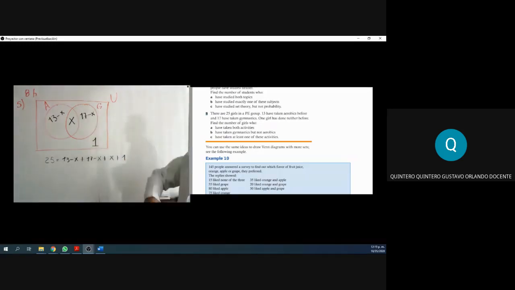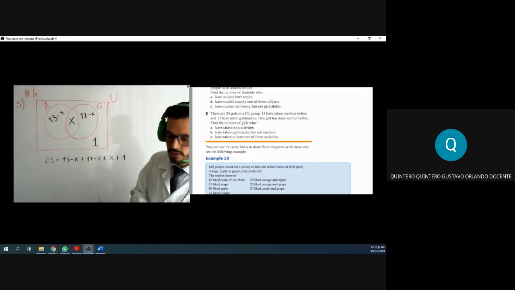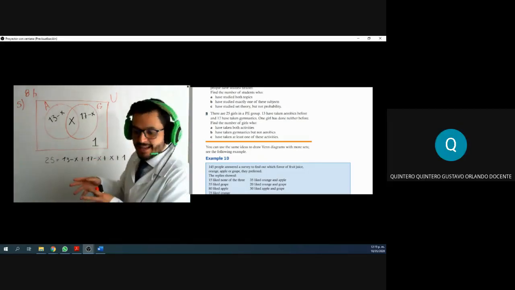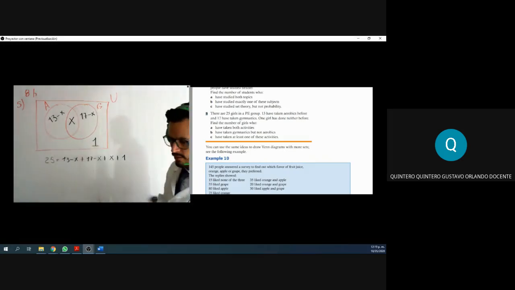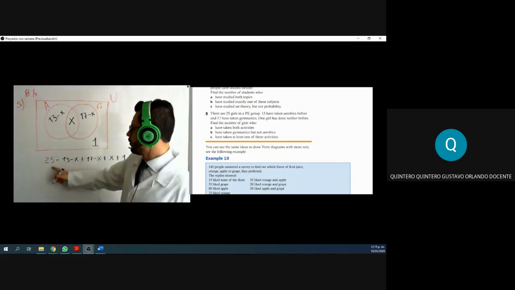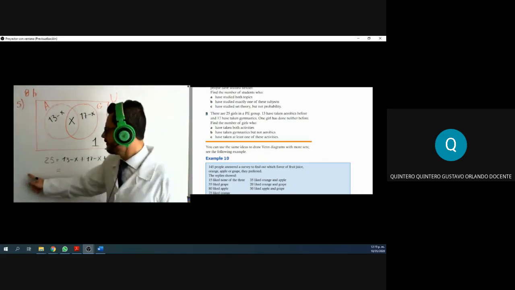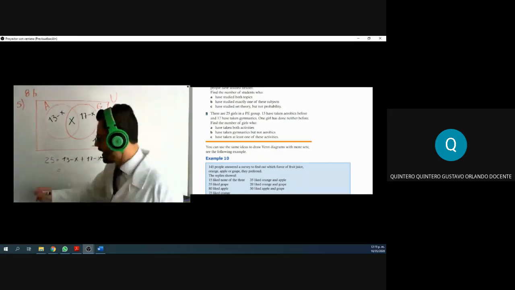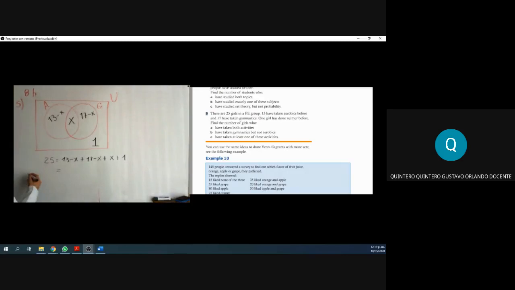Absolutely simple. In case you don't remember, the idea here is to move everything that is not an x to one side of the equation and everything that is an x to the other side of the equation. And then work out the mathematics. So let's do that right now. We have, let's move to the left the numbers and to the right the variables. So we have 25, which is this one over here, 25, right? This 13, I'm going to pass it to subtract. We're going to have minus 13.